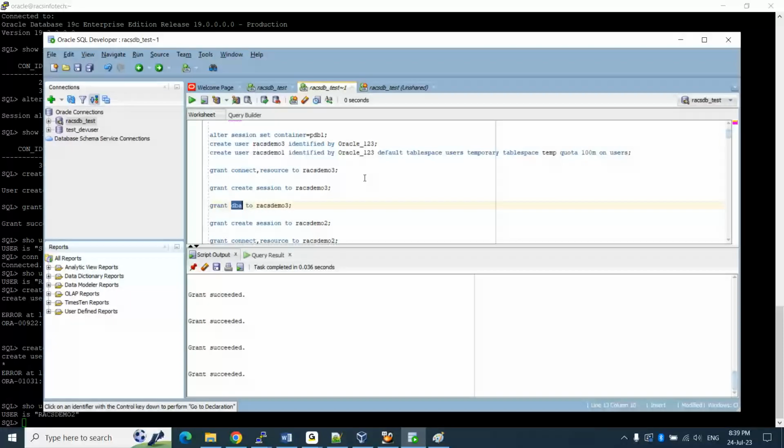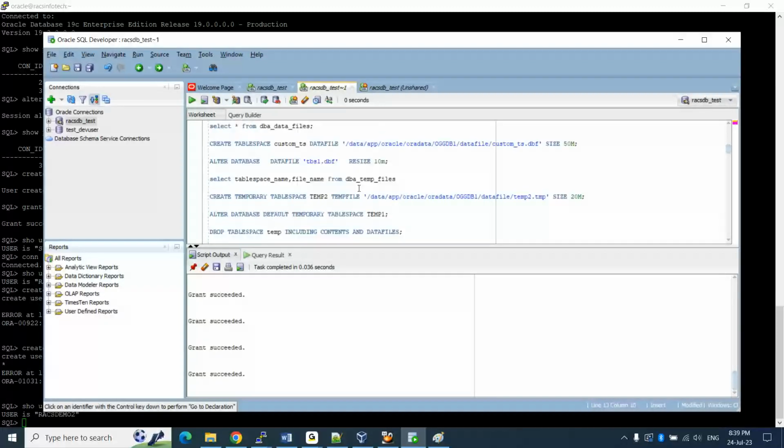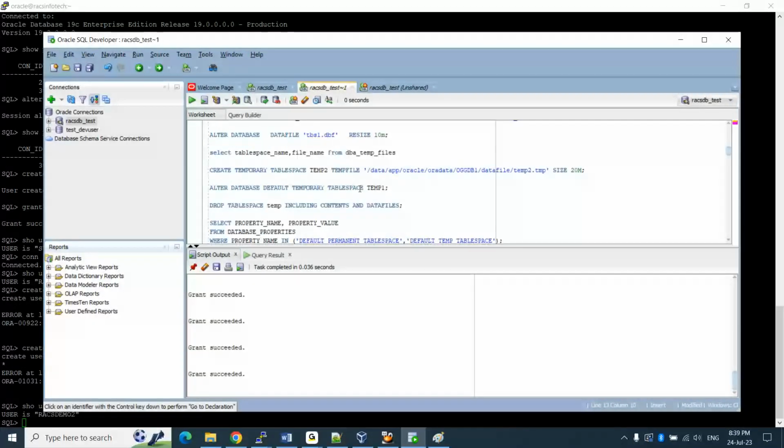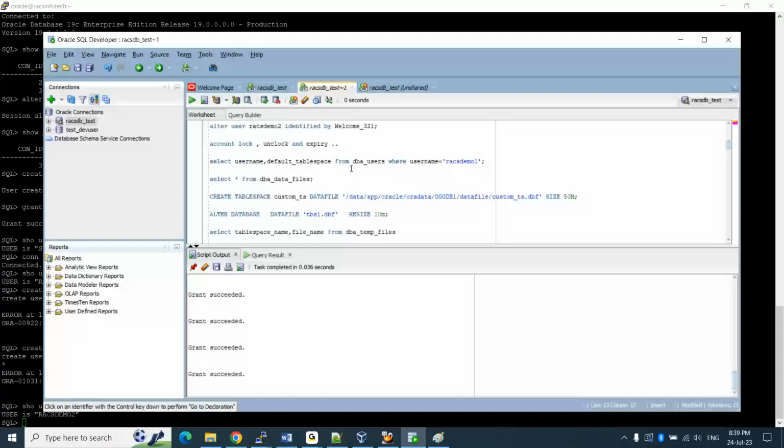That concludes how we are going to access local users and remote users, how we are going to connect from the putty session, how we are going to connect to the database from SQL Developer, how we are going to perform user level things, and how we are going to create roles. I will show you, and also we can see that when you are creating a user, default tablespaces will be assigned. If you want to change the tablespace, you can. I'll show you rack demo.